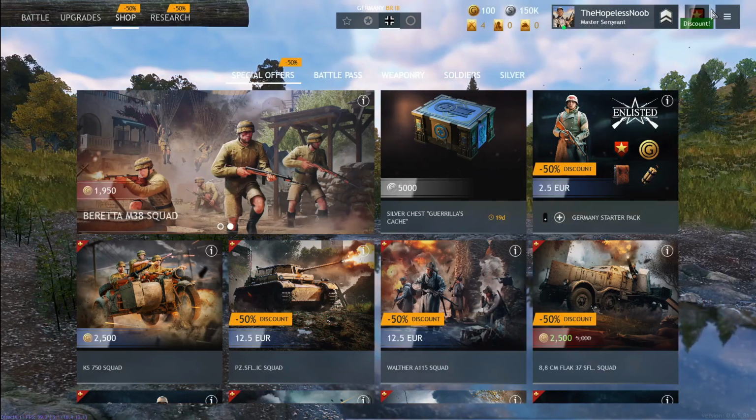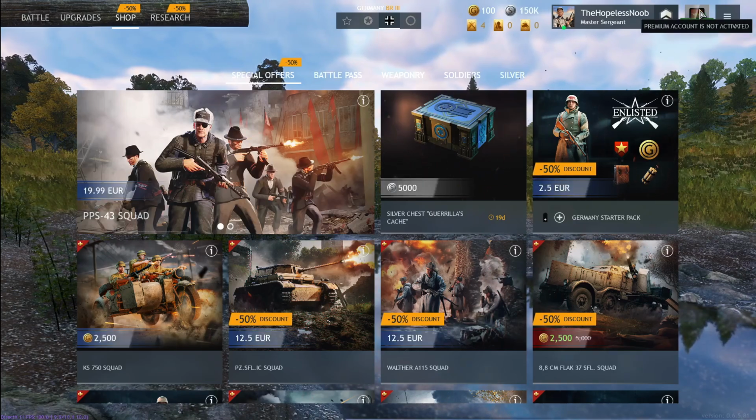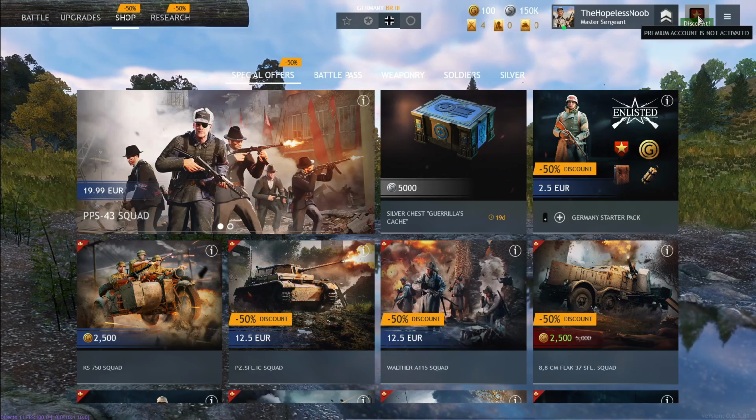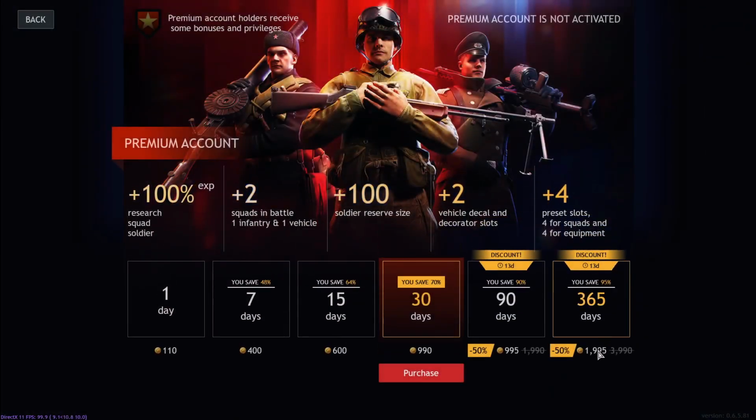First and foremost, the premium account. For those who don't know, activating premium account in Enlisted means you get multiple very strong advantages for a very good price. Very good price means for just $20 for the whole year. Even less if you buy the gold with discount, which I'm gonna show you later with a cool trick. So yeah, for less than $20 you will play Enlisted in its best version, which is absolutely worth it. Now what are the advantages?